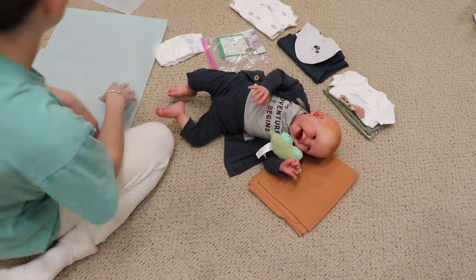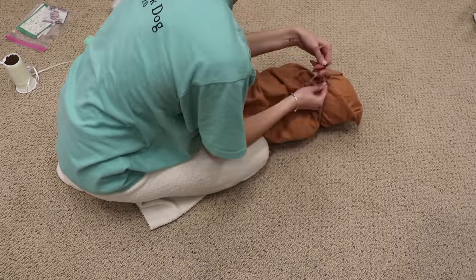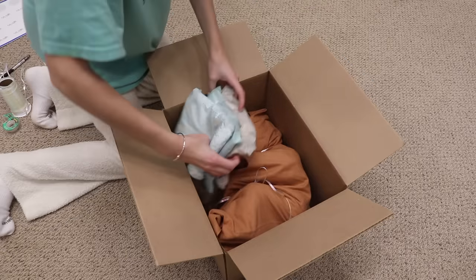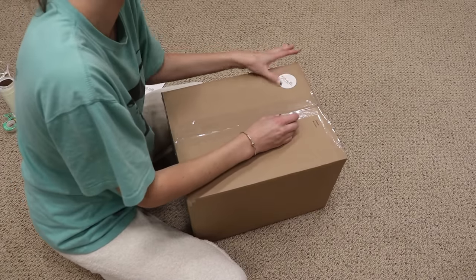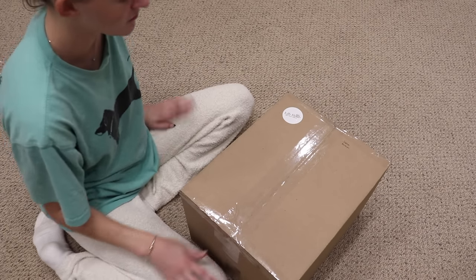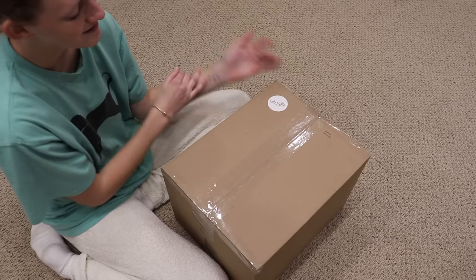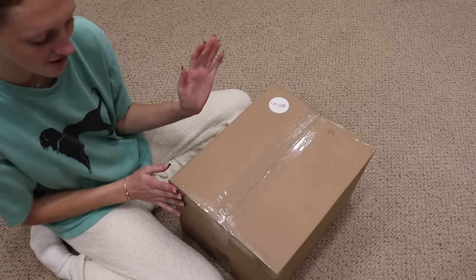Now I'm going to pack up the rest of his stuff. I got a big box because he is large, and yeah, he fits perfectly in there. I'll put my nursery sticker on the box as well. Jupiter is all packed up and ready to go home. I'm really excited — this baby is actually going to somebody who has owned my work before, so I'm excited for her to see my updated work. Even since I made this baby a few months ago, my work has improved a lot.